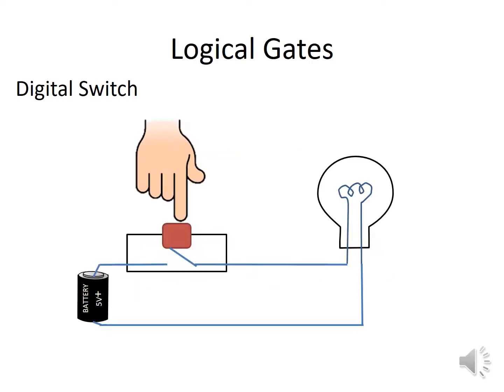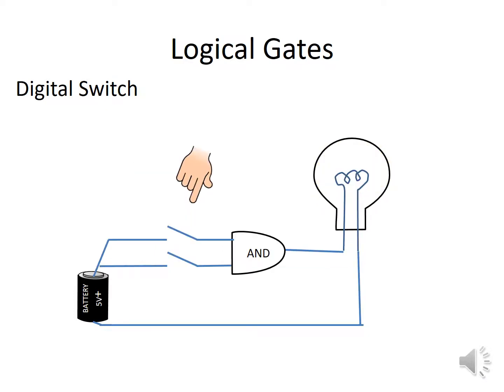Right. So logic gates. Imagine you have a switch. In this scenario, we've got a push button switch, a piece of wire and a small bulb. When you close the circuit, electricity flows through and the light comes on. Now, a computer just contains millions and millions of switches, but obviously you can't press them all manually, so we need a different way of doing it. So we need some kind of digital switch.